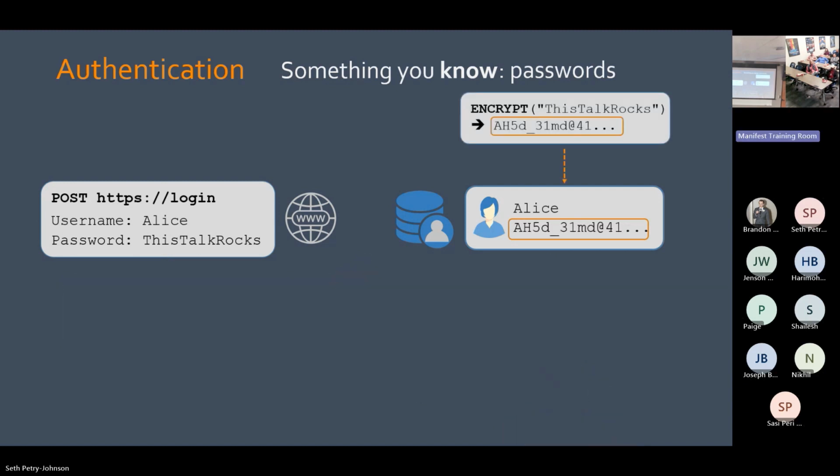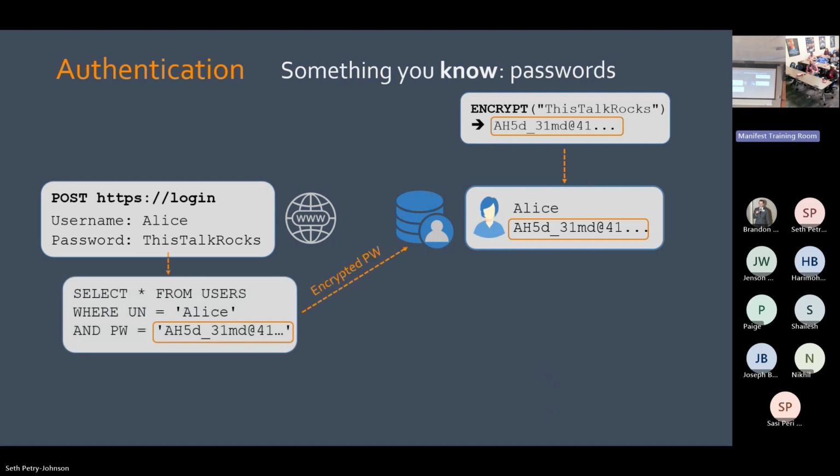So we could also do encryption here, right? We could encrypt the passwords in the database and store the encrypted version. And if we did that, then the login verification would be just as easy because we would just encrypt whatever the user sent us, then search for that. But there are two reasons not to do this. The first is that our website really has no legitimate need to know Alice's password. We need some way of validating that she entered the correct password, but we don't need to know what the characters actually are. So we don't really need that reversibility of the encryption.